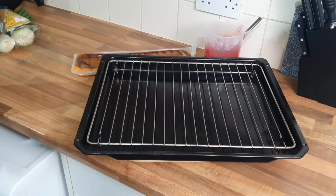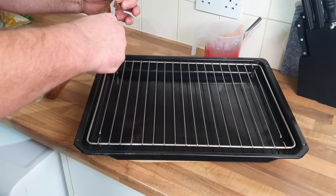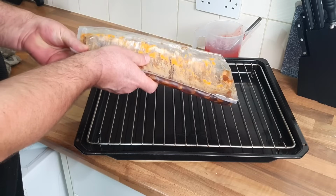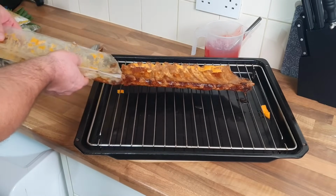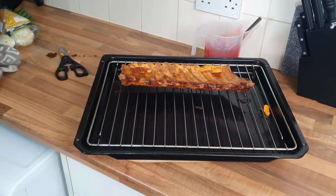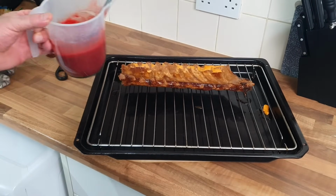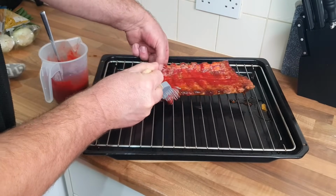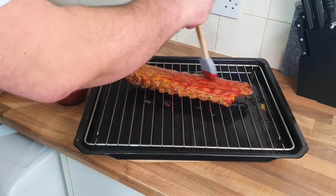Hot tray. We're going to get the good old spare ribs out. I'm not putting them on any foil or anything. I'm having them like this. They have been out about an hour, sort of room temperature-ish, if you get me. I'll get my brush and we'll baste away. Oh yeah, some spare ribs. I say I'm going to baste it like every 10 minutes or so, and you can always pour some more over at the end then.